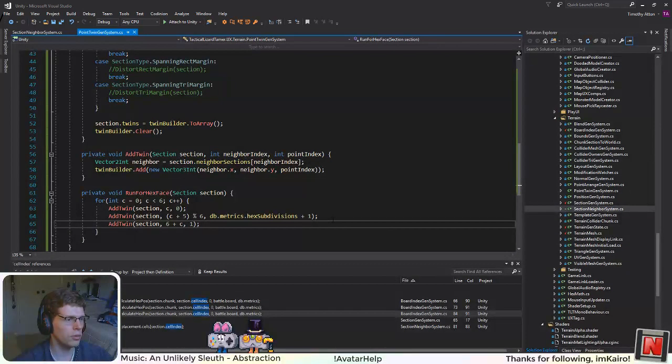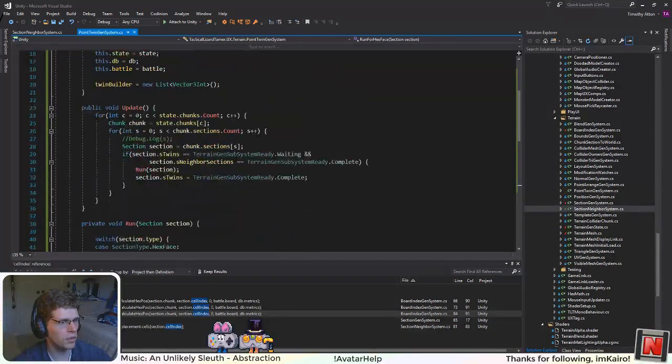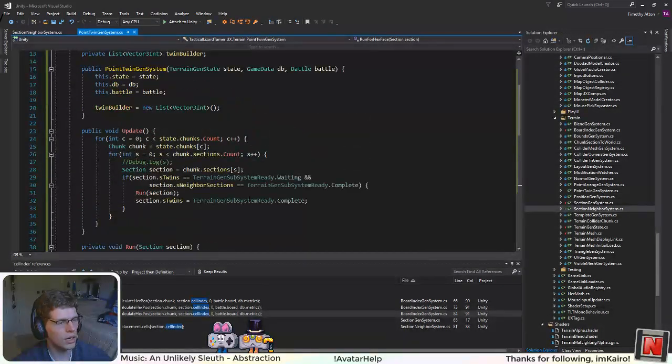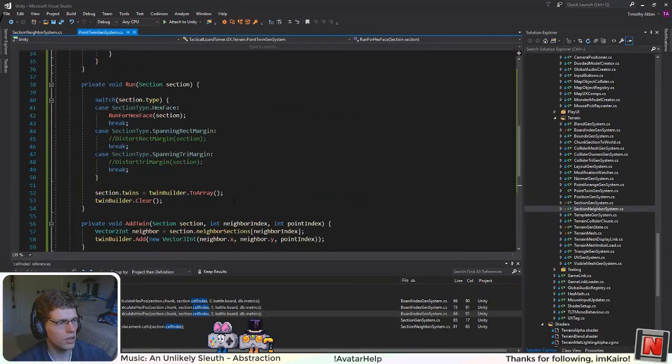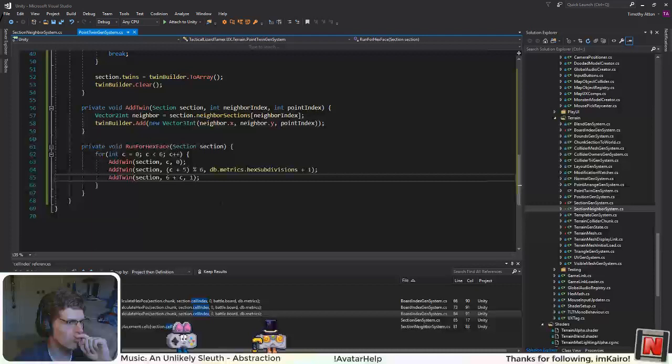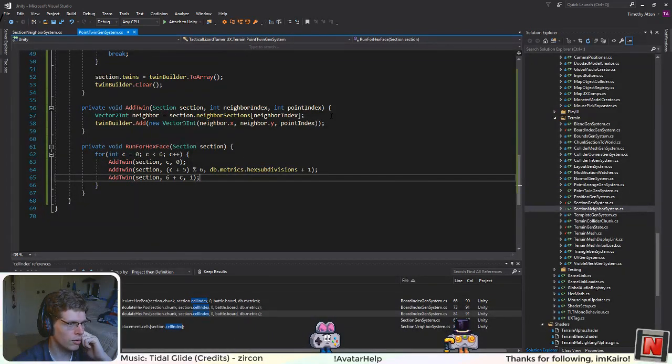Okay, so I do actually need to know some information about the other sections, specifically whose parent they have. And for a triangle, I need to know whether I'm clockwise. Oh, well, no. Do I have to do this? Yeah, because I need to know the orientation of the points, which would depend on which hexagon is the parent. So for triangles, I'd have to rotate around based on that.